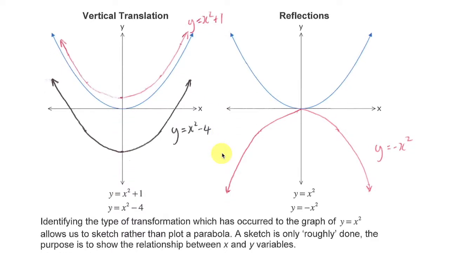I also have reflections, and I'll just consider the reflections in the x-axis. So I've got a negative in front of this x squared, so the effect of this is that every y value on this original blue graph has been multiplied by -1, meaning that the entire shape has been reflected in the x-axis to get what we have here in red. So as an example, the position 1, 1 will now become 1, -1. The position 3, 9 will now become 3, -9.